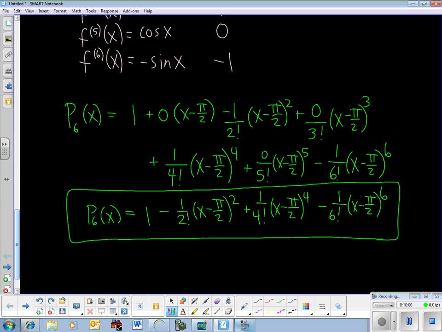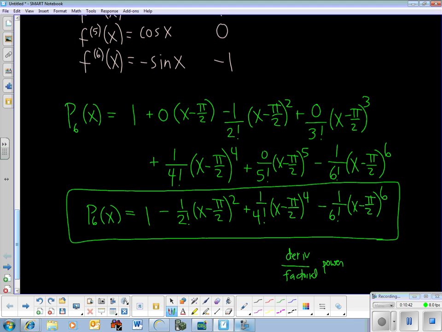All right. Now, this could look a little different. I could have a 2 on the bottom and a 4 factorial, which is 24, and a 6 factorial, which I believe is 720. I could have all those numbers on the bottom. I could put them directly under the powers. You could rearrange the way it looks a little bit, but I like it like this because it reinforces our pattern. Our pattern is derivative over factorial times power. It's going to go that way every single time. And remembering that will help you form these.